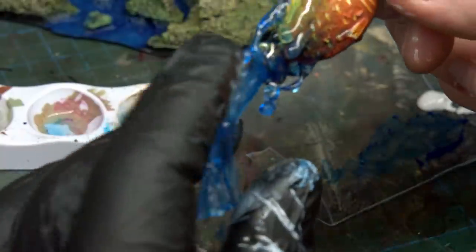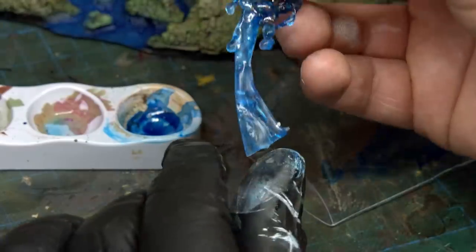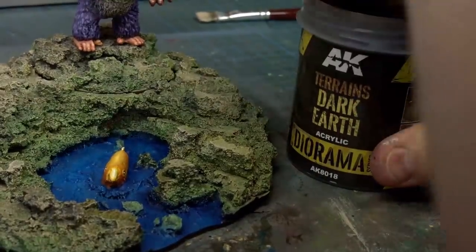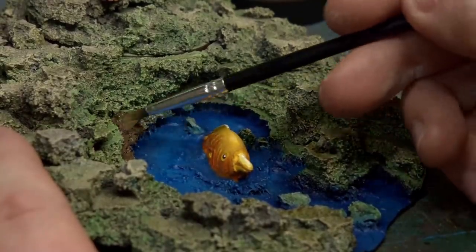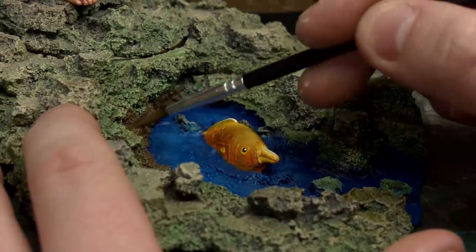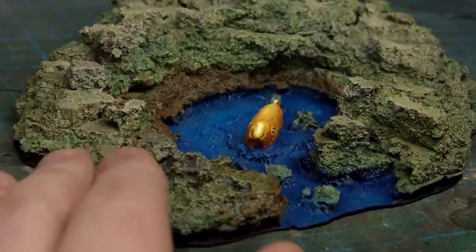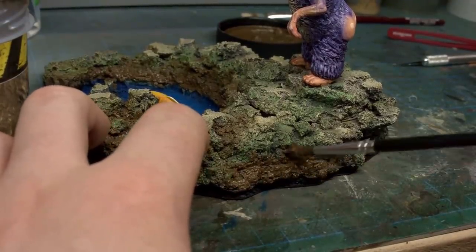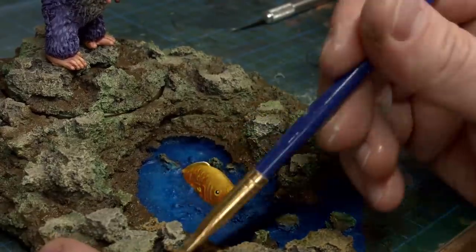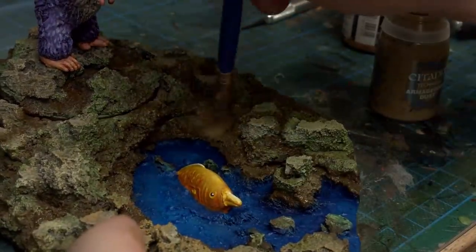I put all the UV resin stuff to the side because I knew I needed to do that at the very end after cleaning up the mess I was about to create with the earth and grass on the rest of the diorama. Starting off with a dark earth diorama paste from AK Interactive, I smudged and dry brushed it through the lower levels of our layered ground and in some of the cracks. It has a really cool muddy look — I hadn't used this stuff before, but most things I'll be using in my dioramas are going to be new to me because I've just got everything and I'm so excited to try it out. Then I went over some other areas with a Citadel effects paint on the higher areas to create more of a mud effect rather than too much of a rocky effect.